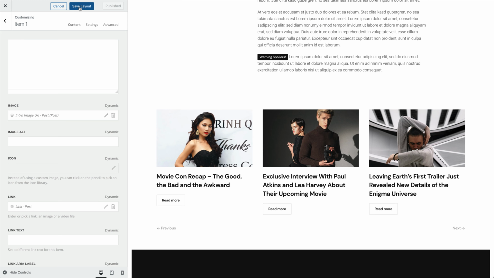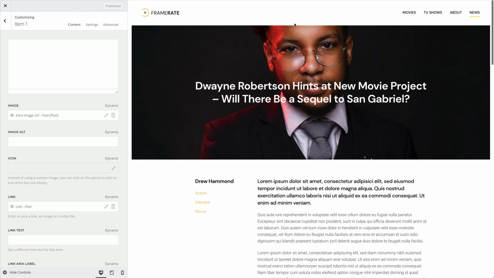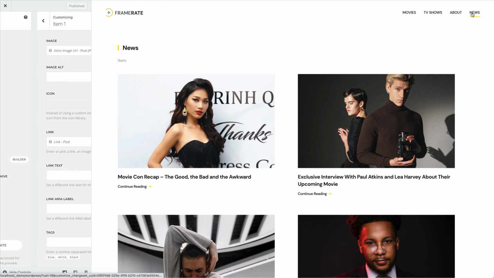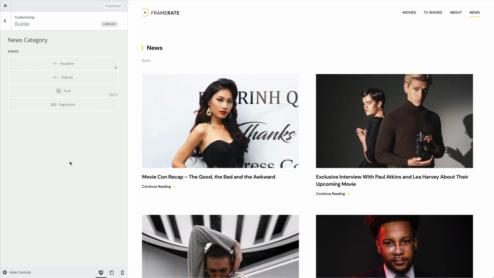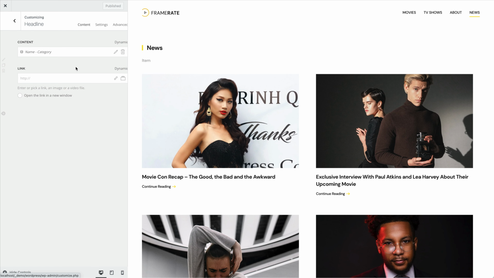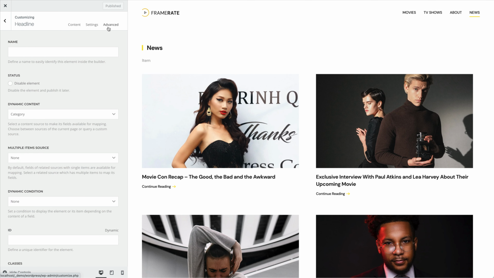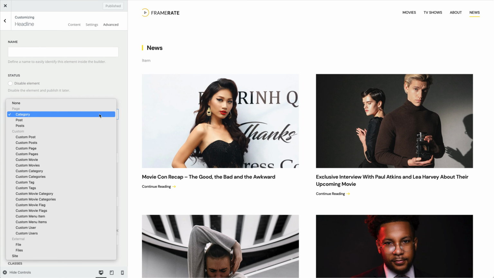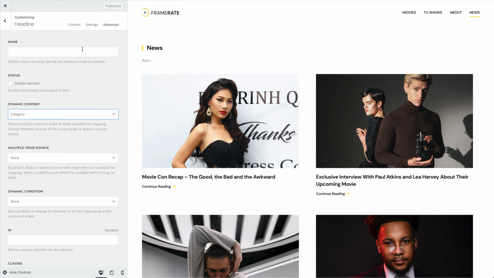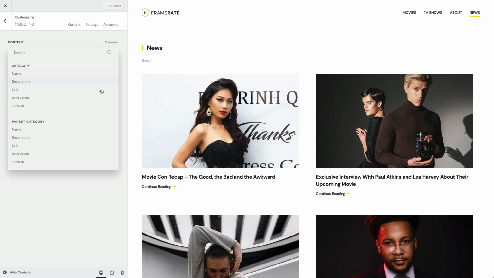Now let's go to the category page. Here as well, fields of related content sources which contain a single item are available for mapping together with the fields of the chosen content source. In this case, these are the fields of the parent category.